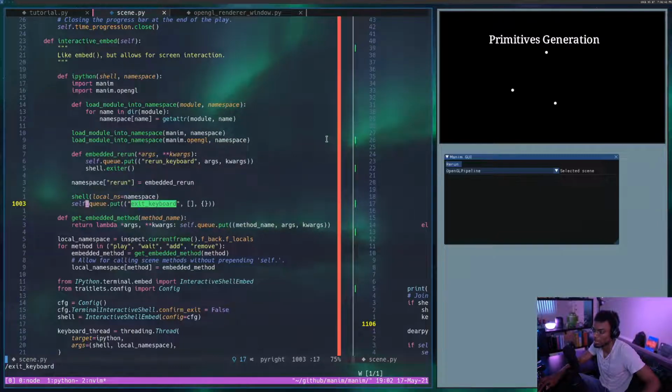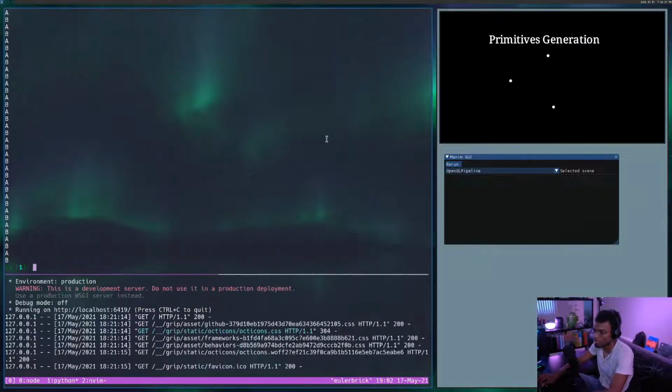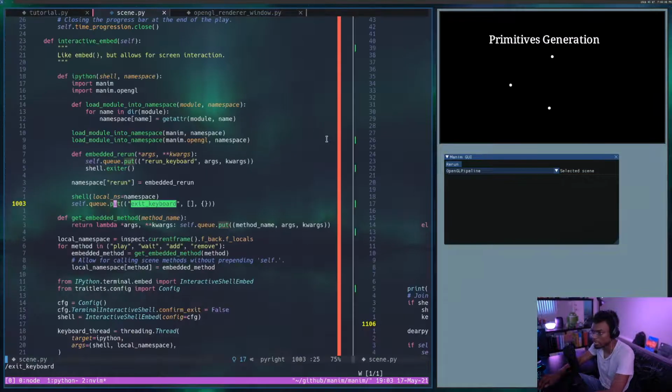Like, I know why I did this. I did this so that if I quit from the shell, if I quit with the keyboard, it would automatically quit the render and stuff. So if you stop the keyboard, doesn't matter how, it's gonna stop everything else.